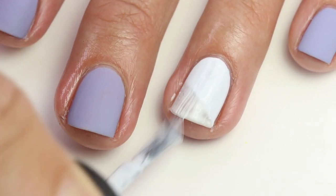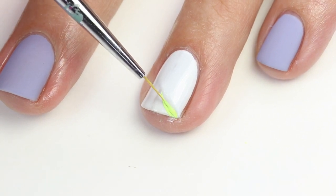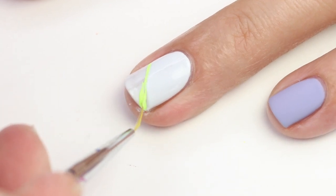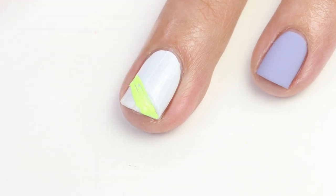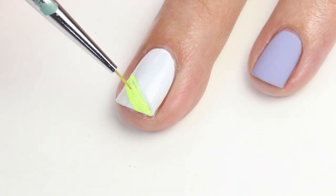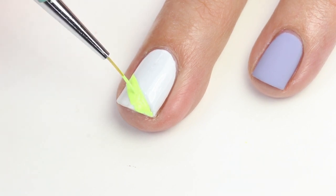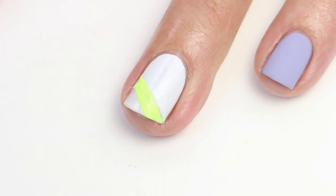and then let that dry. Then I'm going to come in with my Winstonia brush. I'll put a link to all products down below, and I'm using this Cliff Notes. These neon polishes do dry very quickly, so you want to make sure that you don't go over it too many times. If you need to go over it, make sure you let it dry, and then you can go over that area again. That's just a little tip for these neons. If you do it too much, it's going to get thick and it's not going to look good, so just make sure you do that.